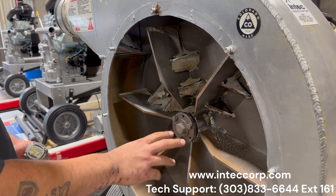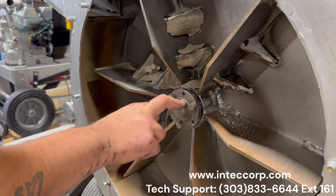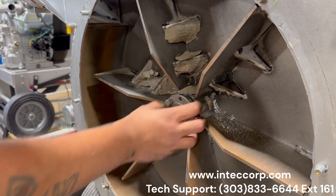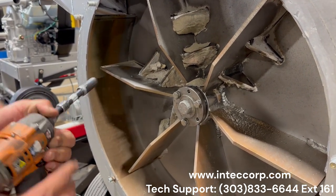So next what we're going to do is we're going to back out these bolts. So we'll start with your crankshaft bolt and then the bolts holding on your bushing to the impeller. Now it doesn't matter which way you start this, you just need to remove all of it.